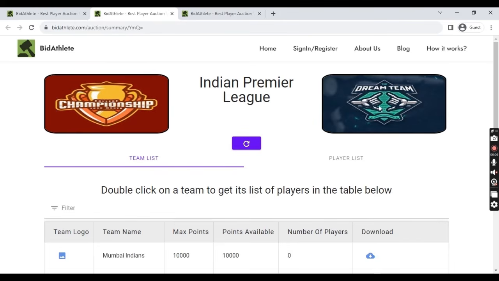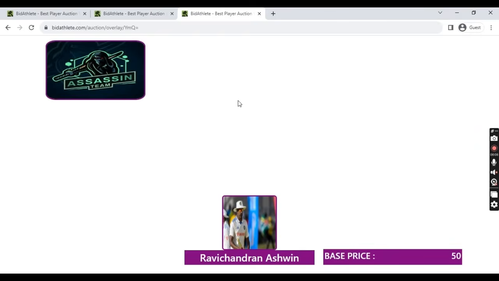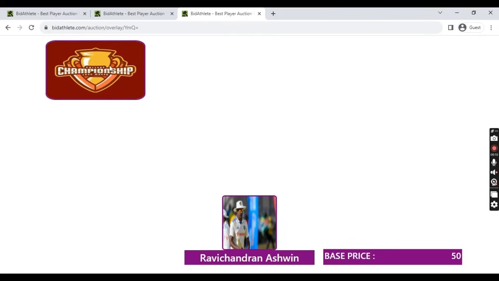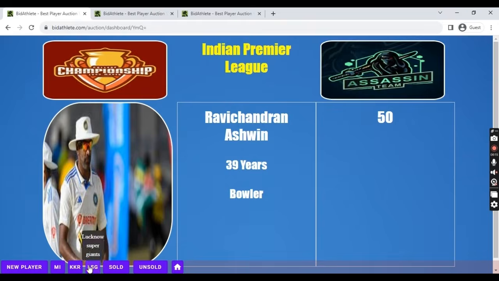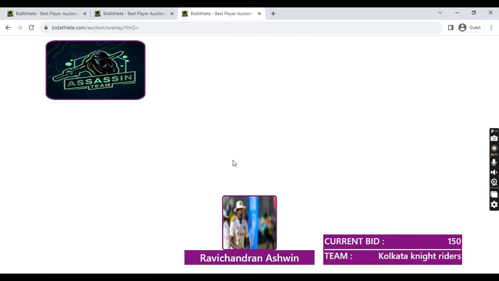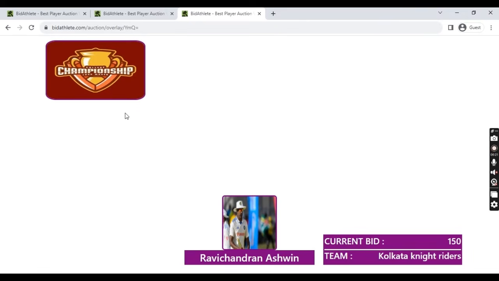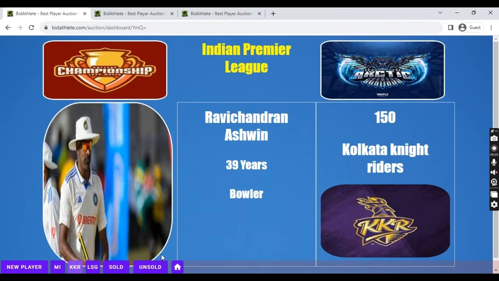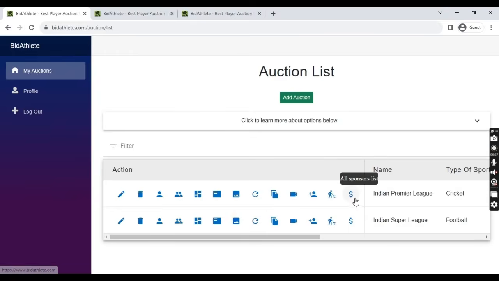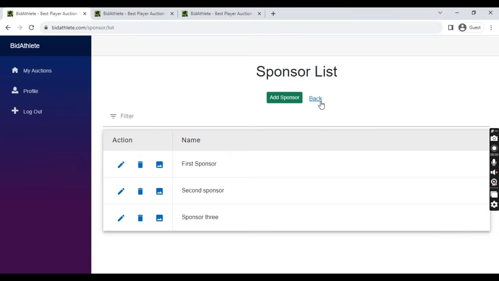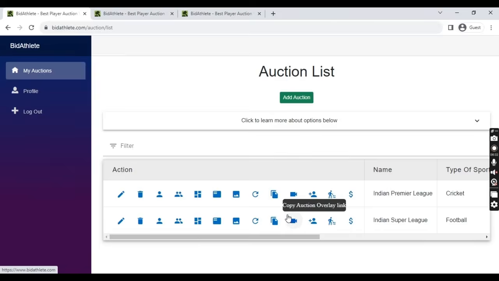As you can see, the sponsors are shown, and on the overlay screen they are shown here. Okay, so if you place a bid here, as you can see, if you have sponsors for your tournament, you can promote them like this. So go here, add sponsors, and they will be shown on all three screens.